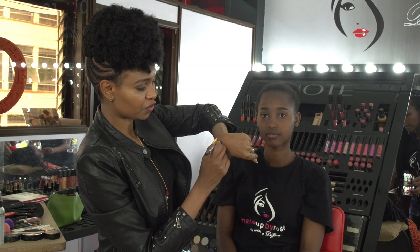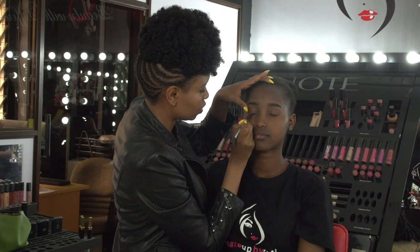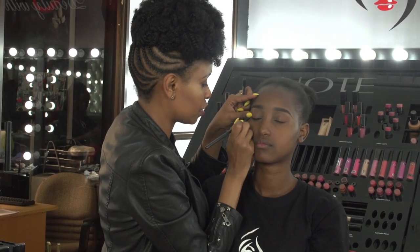You have options in liners — you have liquid liners, you have gel liners, you have a pencil liner like this one. It's black, and black actually really brings out the eyes. If you do it on the inner part of the eye, it gives the illusion of whiter, brighter eyes. So if you're going for a very neutral look, don't do like a very fat line. Just on top of the lash, just a little bit. Then blend it out. If it gets a little messy, you can get a small angled brush to completely blend it out.